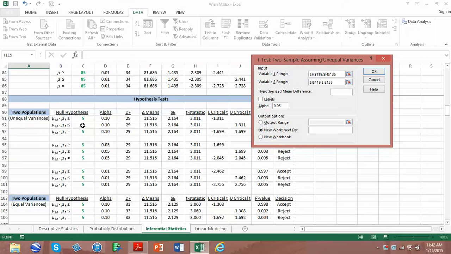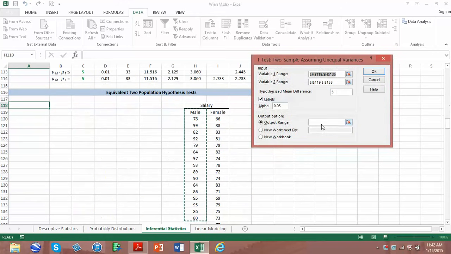The null hypothesis is the difference in the means of males and females is greater than or equal to 5. That's form A, form B, less than or equal to 5, and equal to 5. So the first one is a left tail test, second one is a right tail, and then it's a two tail. So we have to type in a 5 here. And then we did use the labels. In the output range, click in the circle, then in the open box, and click in 118 here.